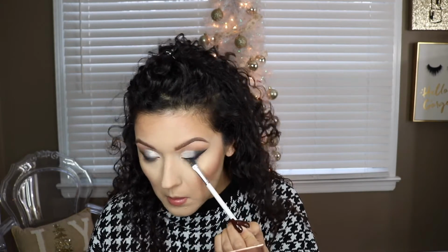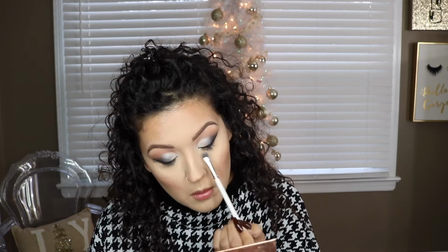Now moving on to the lower lash line, I'm going to take the black eyeshadow again and connect it with the winged liner on the outer corner, and then bring it a little over halfway in. I'm not really going to blend this out. I kind of like the harsh line for this look, and again, I want to make sure it's connected to the wing.